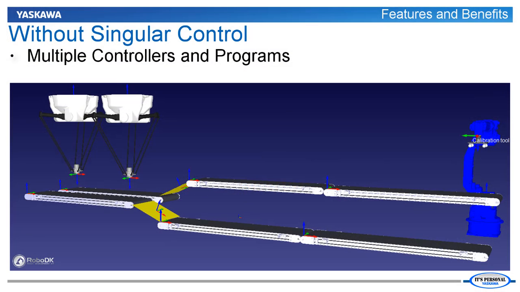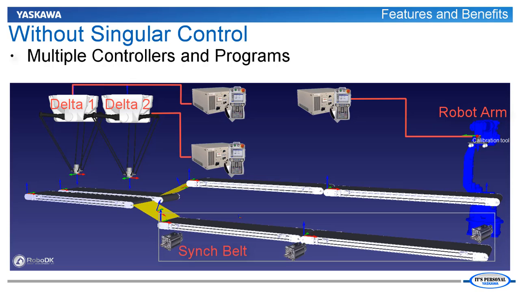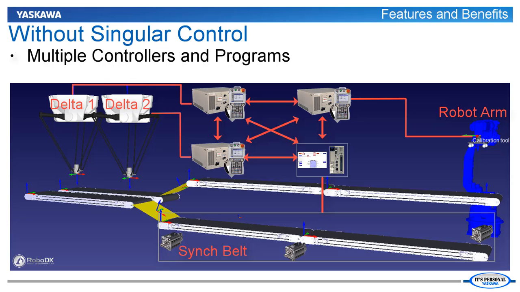Here is a simplified diagram of the singular control demo. Commonly in the motion control industry, the robots in this system would be programmed on a controller using their own programming software. The sink belt and the other conveyors would be programmed using a different motion controller and different software. Additional code must be created in each controller to communicate between all of the controllers. This also means that multiple software projects need to be maintained for the machine. All said, you can see that the traditional programming solution can be quite complex on a machine like this.